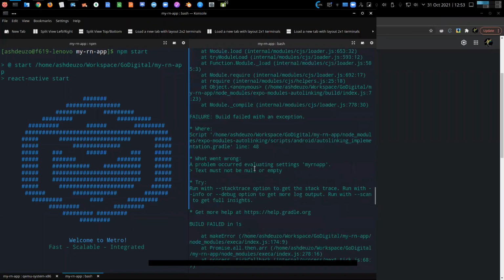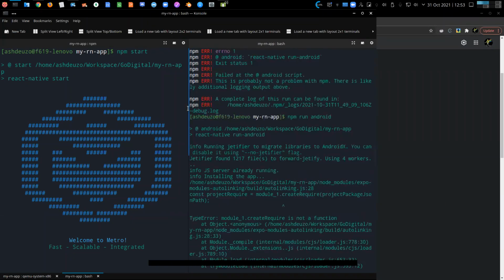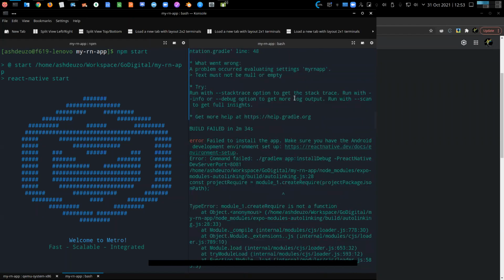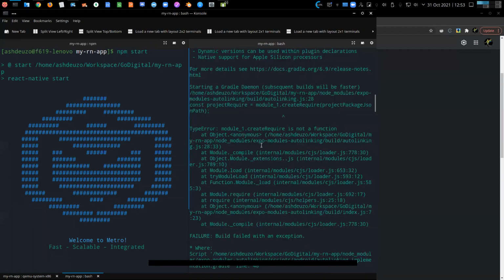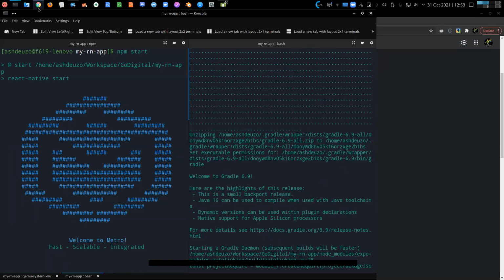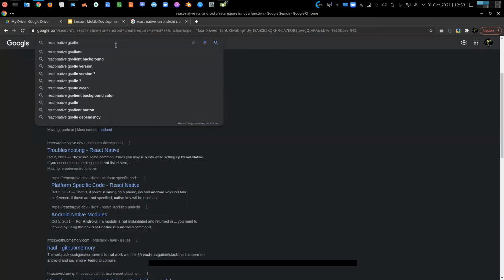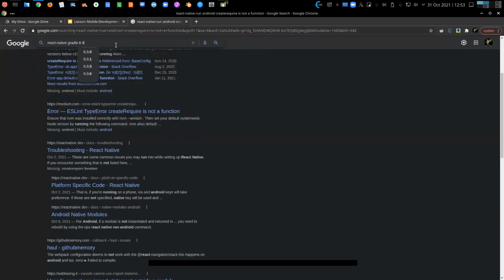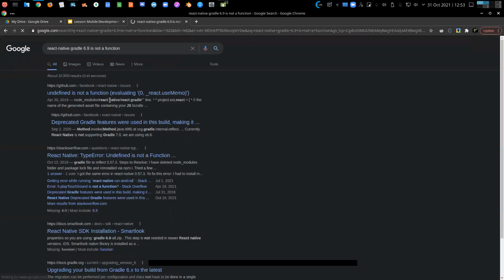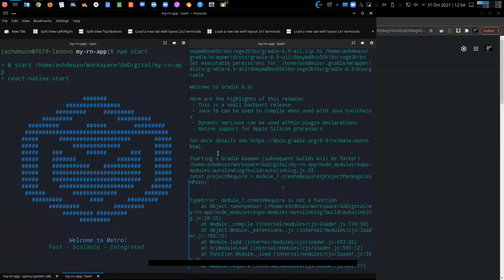So we downloaded Gradle 6, I believe. Gradle 6.9. So let's take a look. Gradle, React Native, Gradle 6.9, is not a function. So what is the error exactly that we get?